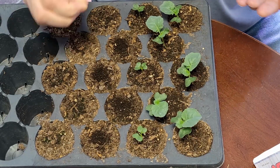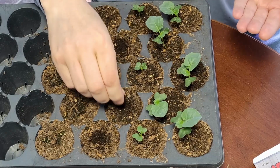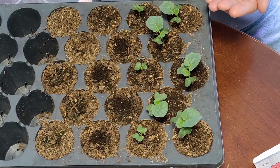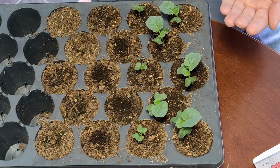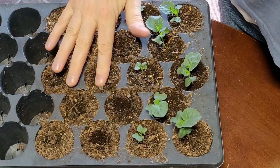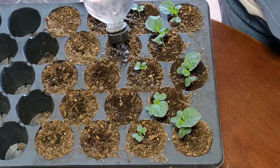Since I am getting 100% germination so far, I'm just going to continue just doing 1 seed per cell. And we'll do the 4 cells that we have here. I just need to cover these up and give them some water.